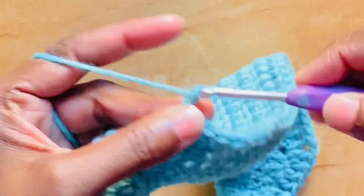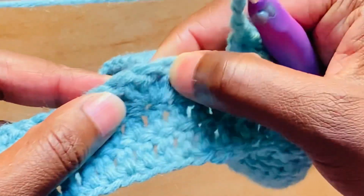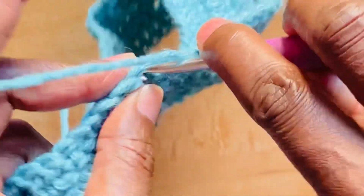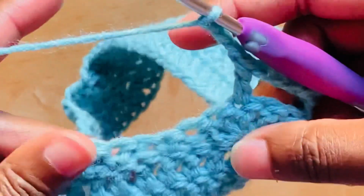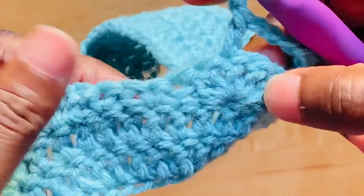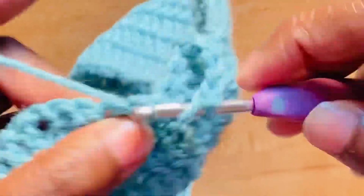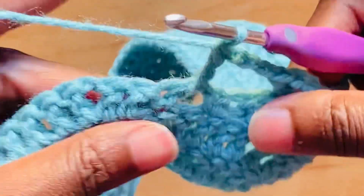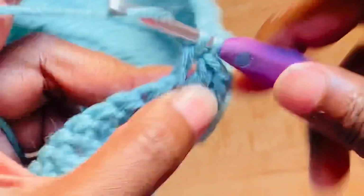Then it's chain 3, 1, 2, 3, and into the 3rd double crochet from the set of 5 double crochets, I'll work a double crochet. Then it's chain 3, 1, 2, 3, and I'll begin my double crochets again on this side of the sleeve into that chain 1 space. That will be my first double crochet. Then it's continue with double crochets to the corner. Here at the corner, it's a double crochet, chain 1, double crochet.